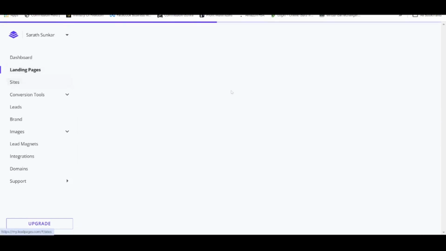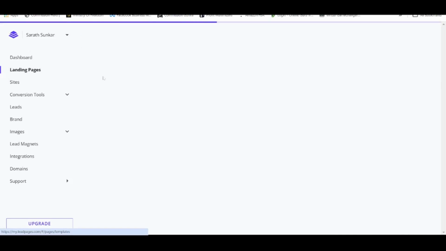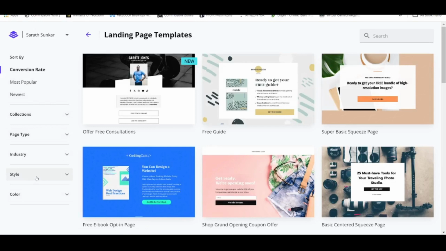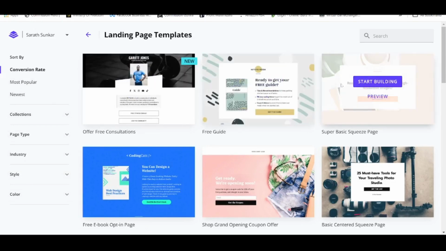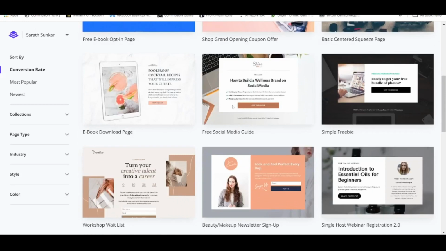Now let's go to landing pages. So under landing pages, these are all the different ones that we have created for my inner circle students. So if you hit on create new landing page, you notice that the menu on the left starts changing. Now, Leadpages has a lot of templates for you guys to choose from. So these are all the different designs. If you're not familiar with building landing pages or squeeze pages, then from there you can always refer to all these different designs.